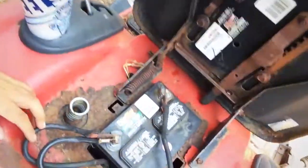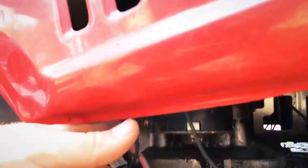Here comes the cool part about your lawnmower. If you'll notice, your battery is right here — it's hooked up. You've got to find out where the solenoid is. Your solenoid usually is at your positive end of your battery, so follow the cord from your positive end all the way down until you find it. As you can see right now, my yellow cord from my battery has gone right here into my solenoid.